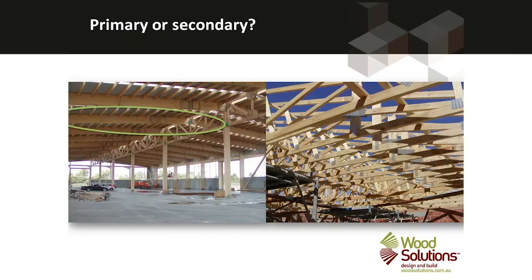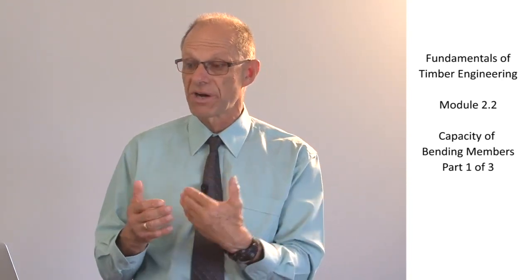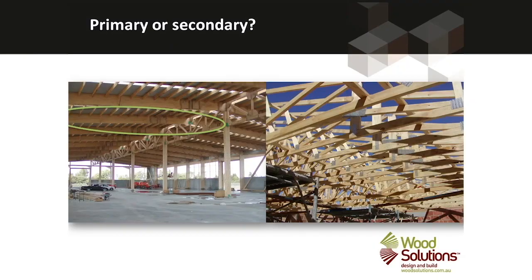In the left-hand picture, we're looking at a large industrial building with a lot of portal frames. Each portal frame has a whole bunch of purlins sitting over the top of it. Each one of those purlins has purlins immediately adjacent to it, so a failure of a single purlin may not necessarily cause a failure of the whole structure. However, if one portal frame fails, the purlins aren't able to span over the 16 metres that they now have to carry load from in the event of failure of one portal frame, and as a result of that, we say that that portal frame is a primary member.